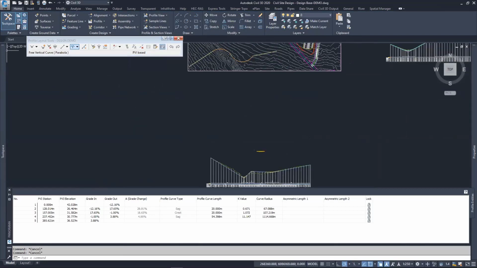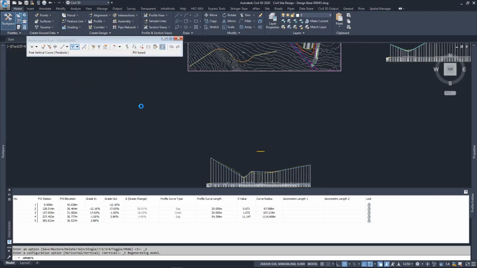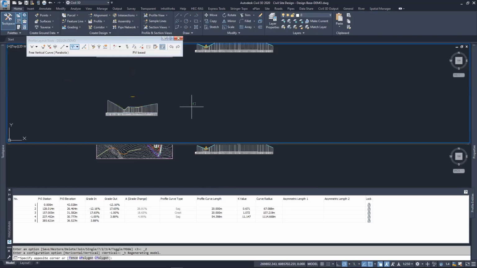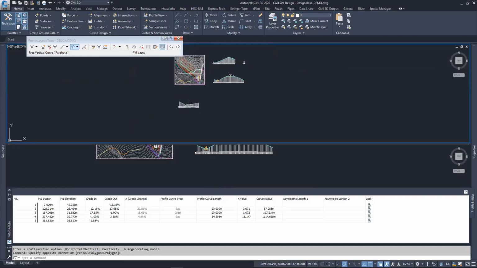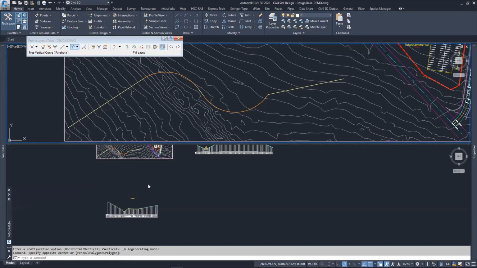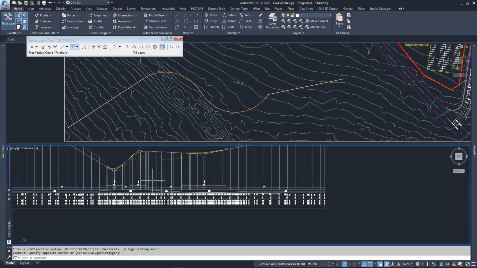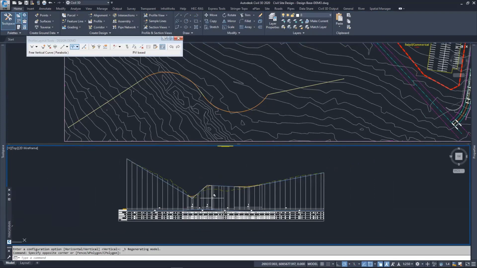It is on the list, but I'll click on this minus, just set it up now. So for two, you can set up your views, click on the minus, follow the flyout, horizontal, vertical. You can configure those yourself as well. So I'm going to split my view in half, make this the active viewport, and I can see my plan view here. Now I'm a bit busy down here, so I'll just minimize that. Make the bottom window the active window, and then I can change that view there. And I can select the profile.